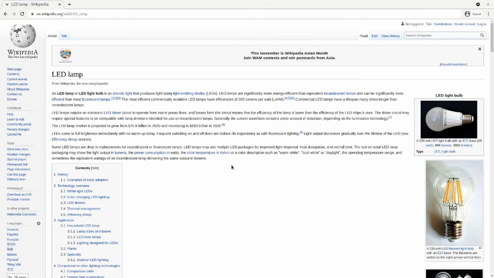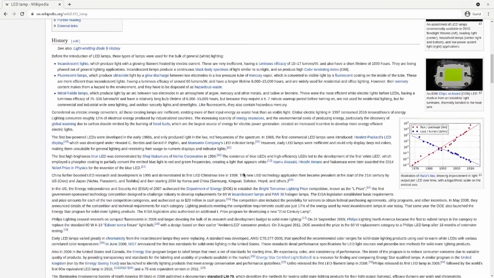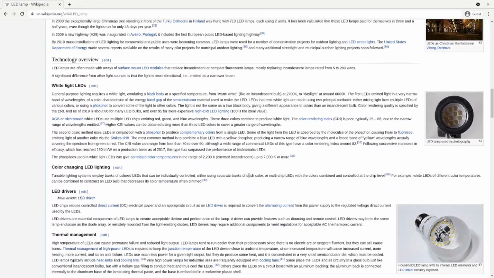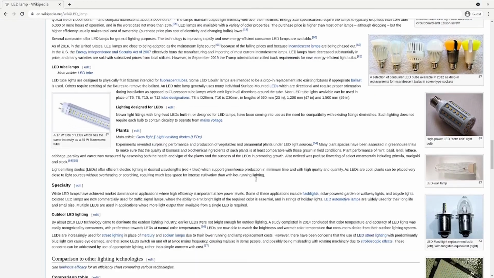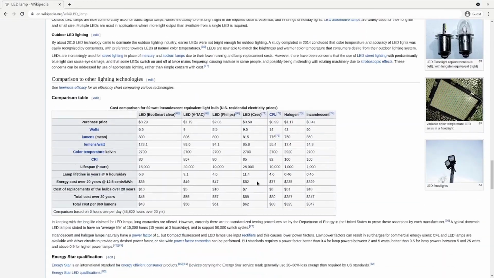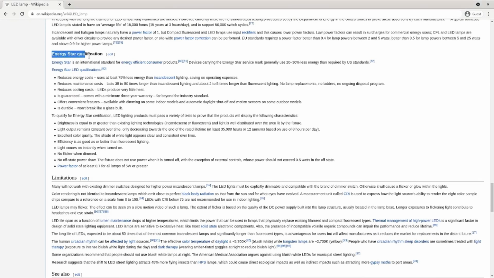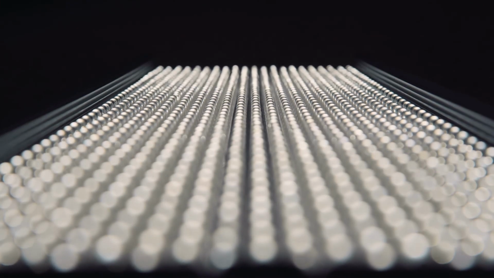Now, one of the best things about the LED is that it's a small, compact, little tiny thing. When you get a bulb that goes into a traditional lamp, you're actually getting probably dozens of LEDs that are all wired together. There's no mercury, which of course is included in pretty much every fluorescent lamp. There's no UV leakage in a standard diode, and each diode actually has a very specific wavelength that it can emit light. LEDs are easy to manufacture and have a low energy consumption profile as well as a low waste profile.